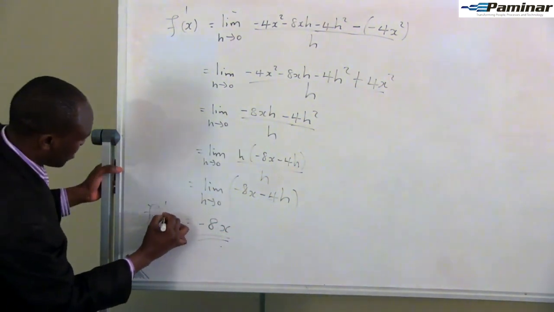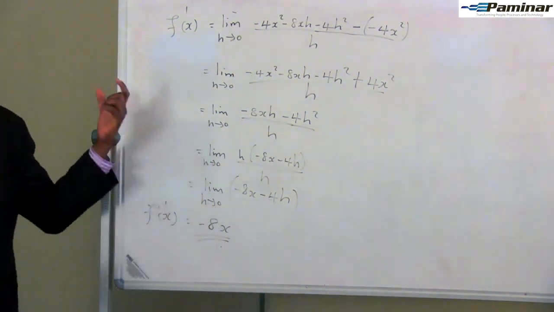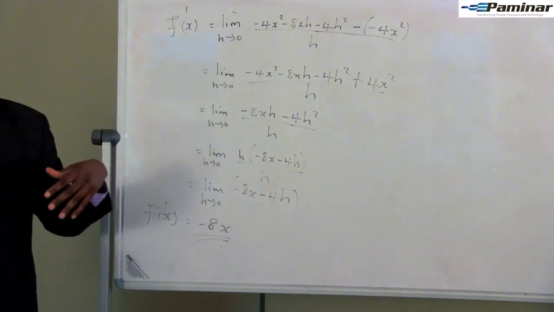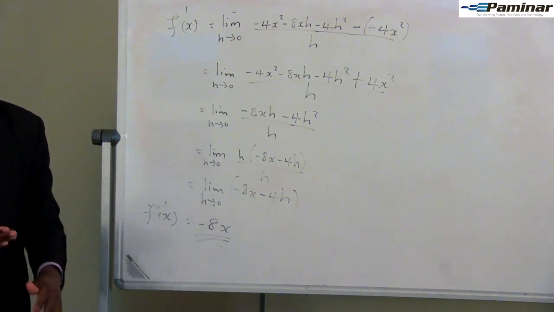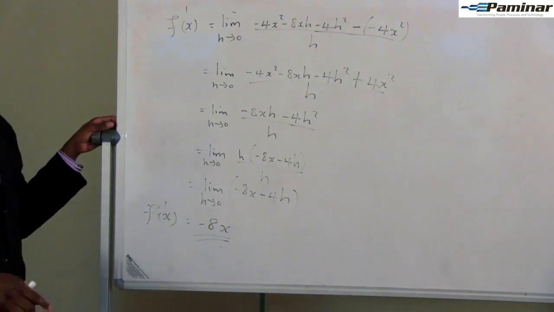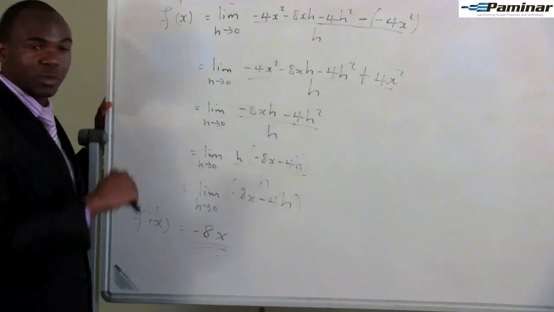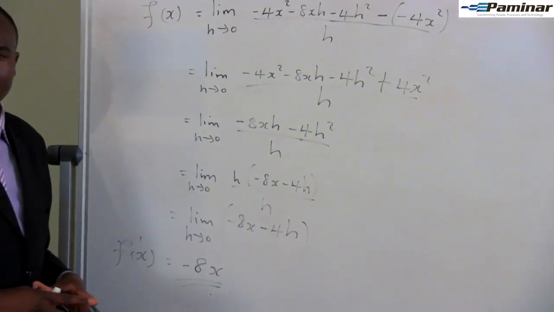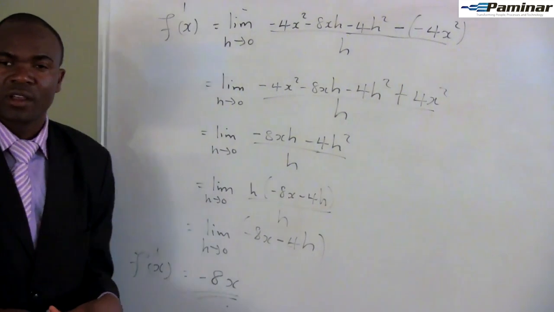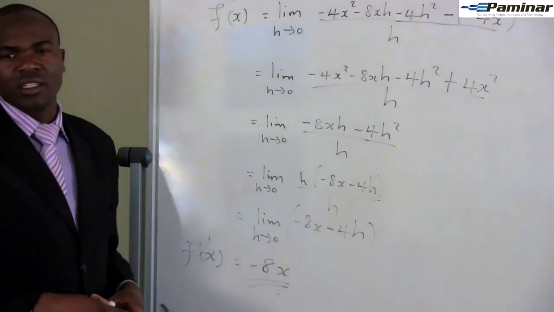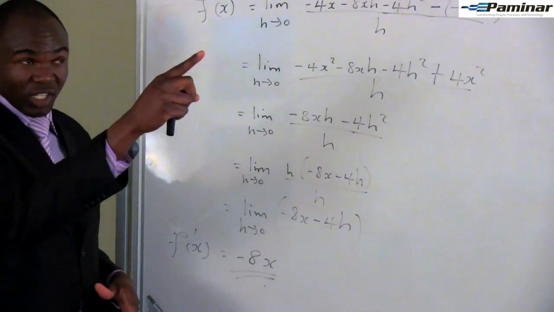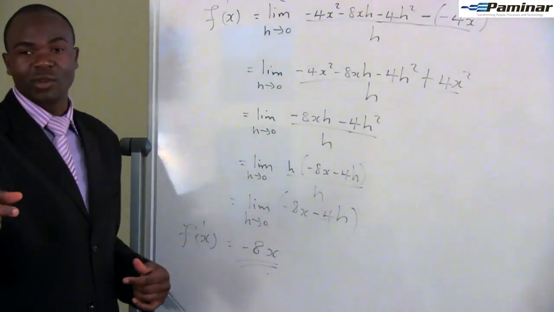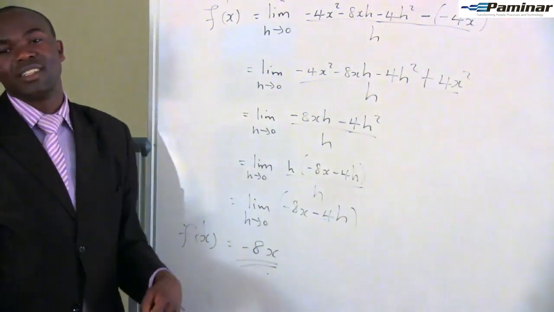So we remain with minus 8x, using the first principles. Alright? If you just say minus 8x using another method, you don't get the marks. So use the first principles. Any question? Let's say you want to check if your answer is correct. Yes, you can use the derivative formula. But to answer that question, you need the first principles. If you just use that derivative, you are creating your own question and then you answer it.